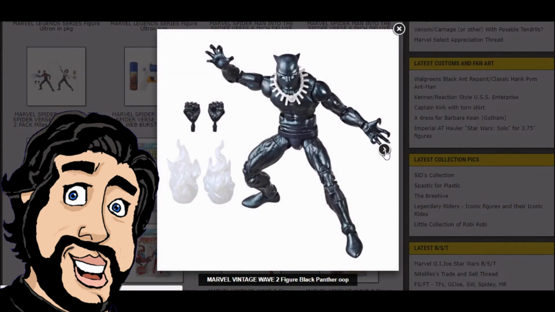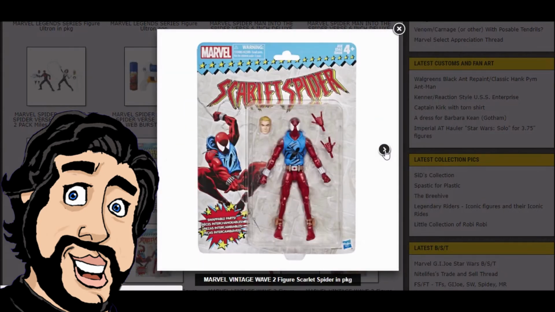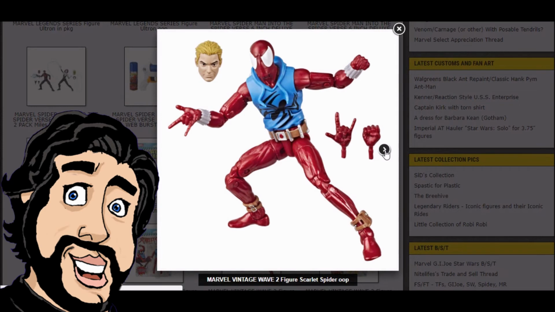Looks like he has 2 alternate hands and some energy effects. White one. The other one shown was the Scarlet Spider with the Ben Reilly head. Not a fan of the Scarlet Spider, so I'll probably be skipping this one. Although, with the blonde Ben Reilly head, you could make a powered down Johnny Storm, but if you take the Mr. Fantastic body and put that head on it, that could work.